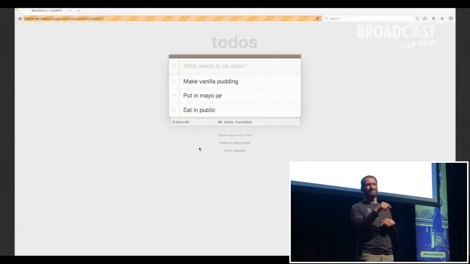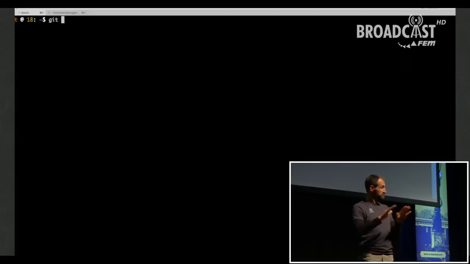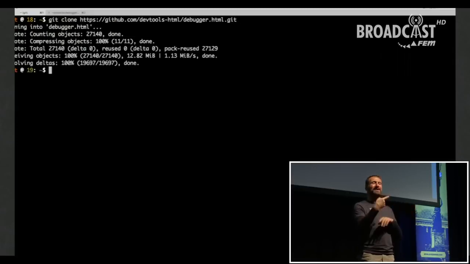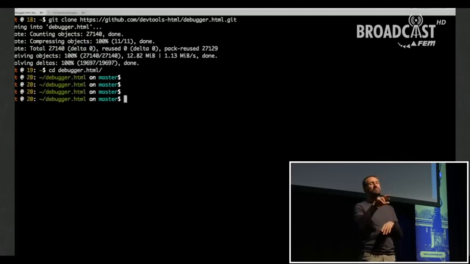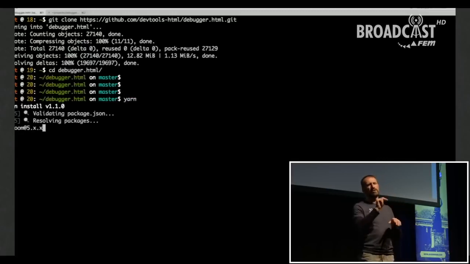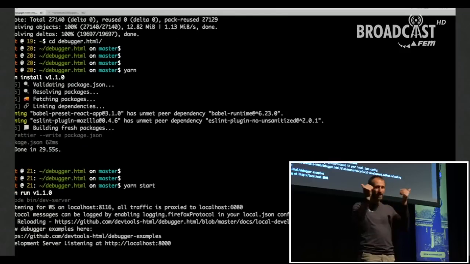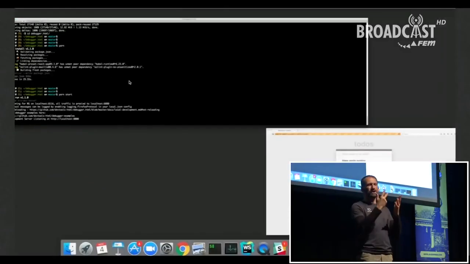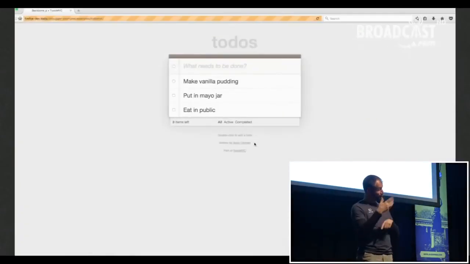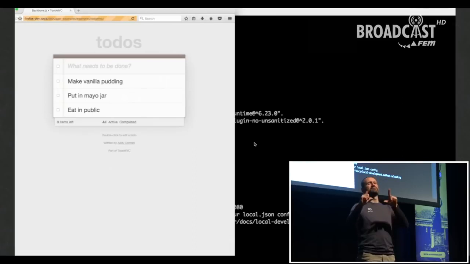And the way it works is I open up my terminal, and all I need to do is git clone the repository. That should be fast. I do yarn to fetch all node modules from the world. That should be fast as well. And then I do yarn start. And boom, I have a Webpack dev server serving it at port 8000. I can go to localhost 8000, which is exactly what I'm going to do in my video in about 2 seconds. I open up another tab.